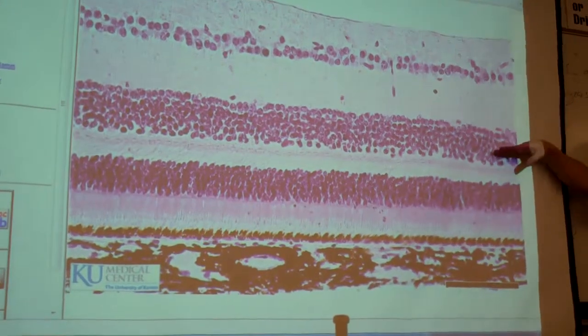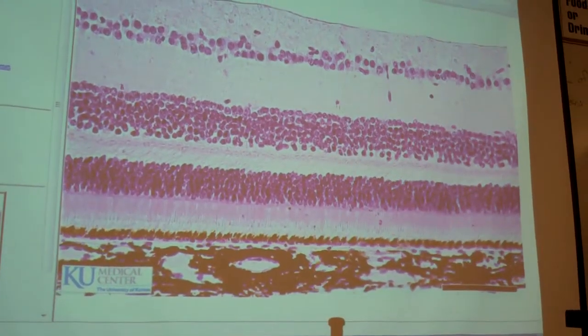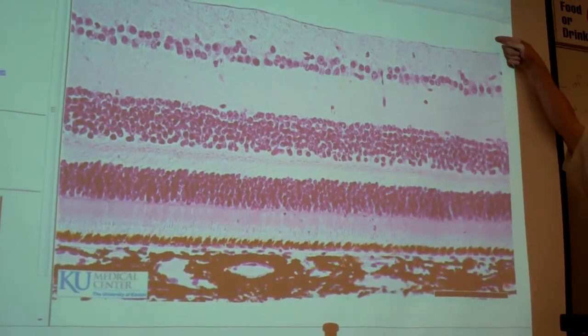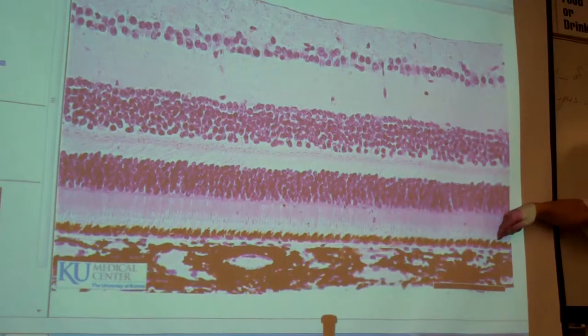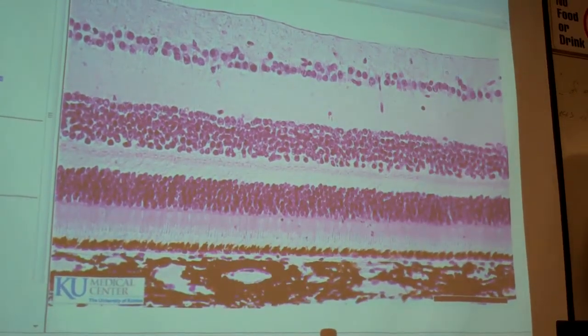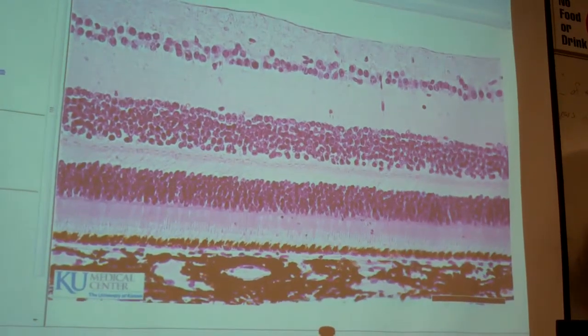So my recommendation is just memorize the order of photo, bipolar, ganglion. Just make sure you can figure out which direction they are. Make sense? Yes? So as the light ray comes, it should be from top down, through the nerve, to the photoreceptor, and the signal goes back up. Next week we'll learn that, but actually it's wired backwards. The light goes through the nerves first, and then the signal comes back out.